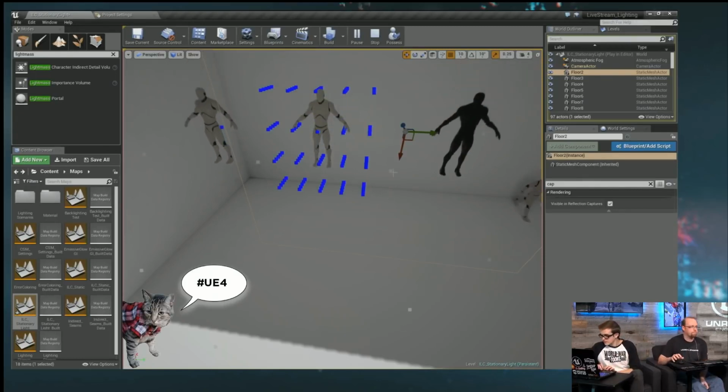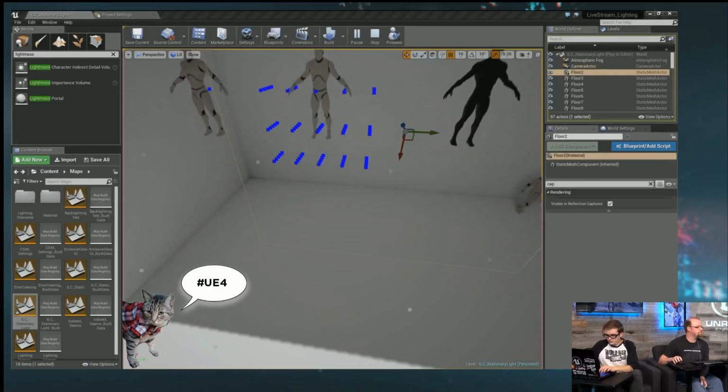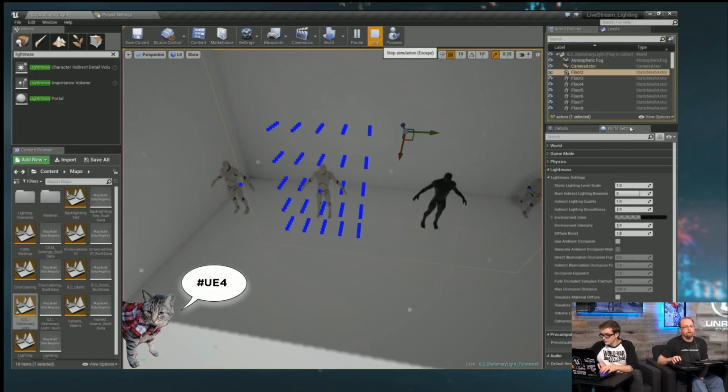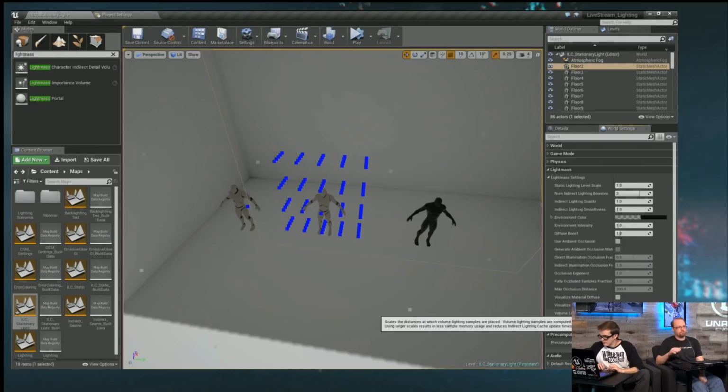Okay. So yes, and let me pull this up because I was going to show this in a moment anyway. A lot of these settings can be adjusted in the world. Let me stop simulating here. In world settings and Lightmass, we have an option down here for volume lighting sample placement. The default gives you this spacing here. If you lower that to a lower value, somewhere between, I think, 0.1 and 1, it actually increases the density of these placed samples.